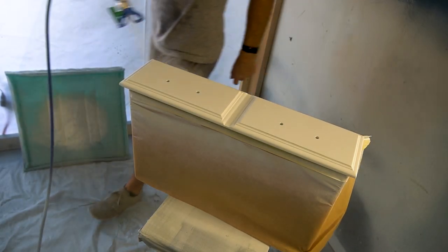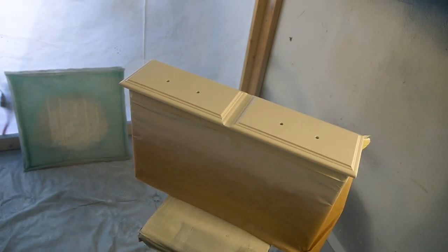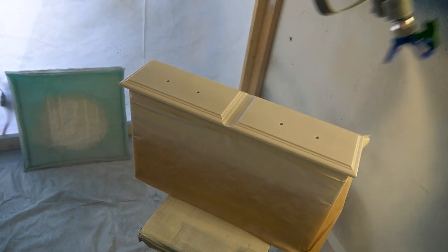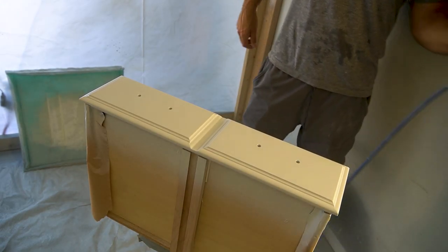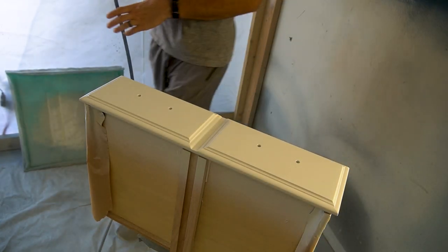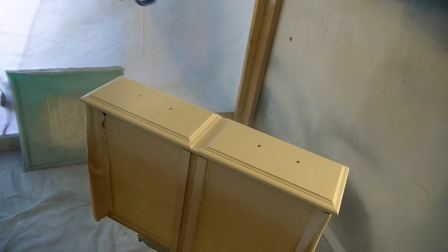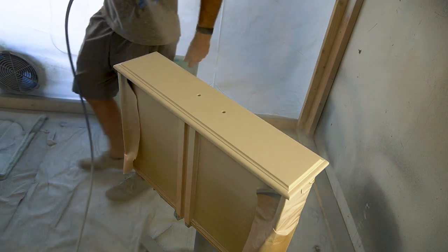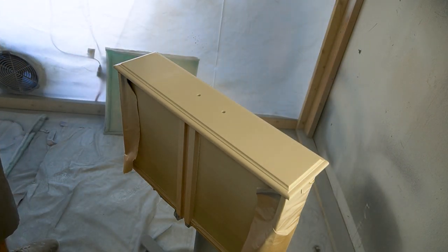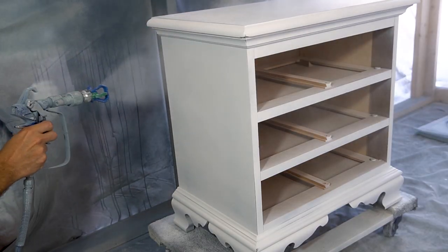So I'm also using the new Gallery Series in the color Tinsmith. This is Sherwin-Williams' new 1K product that I mentioned earlier that I'm testing. They gave me some to test out, and I like it a lot. I mean, it has nothing to do with the YouTube channel. Sherwin-Williams didn't find me on YouTube and then give me this product. This is just because I'm a painter, and I buy paint at my local Sherwin-Williams, and they know that I do furniture. So they gave me some Gallery Series to try.